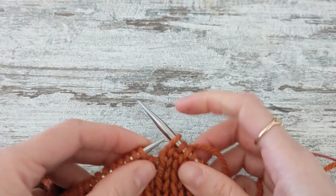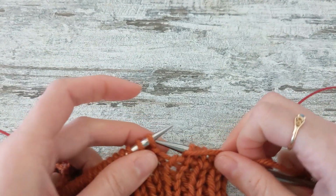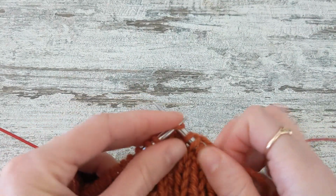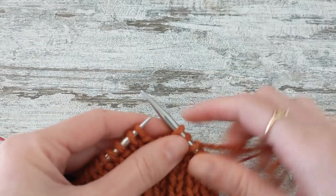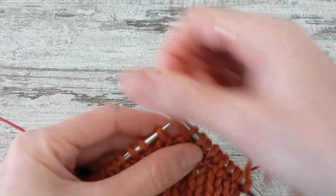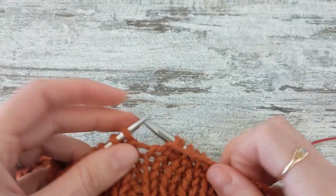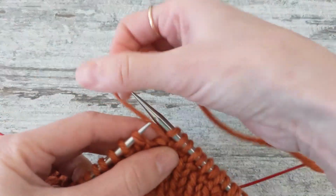For this particular bind off, I can work with the same needle I use for the ribbing. I did a video for a yarn over tubular cast on where we used a smaller needle. Here it's not needed.